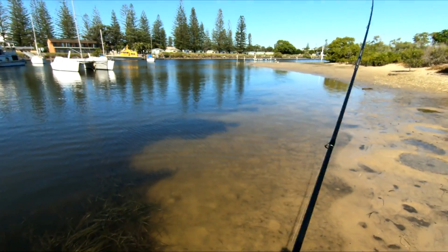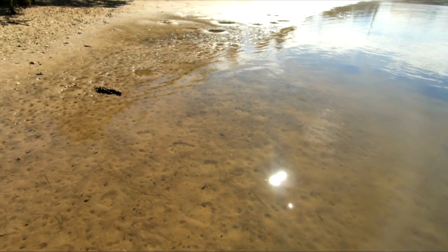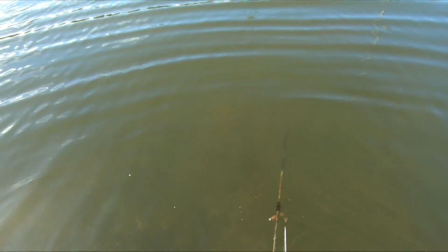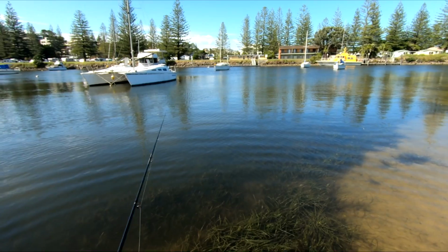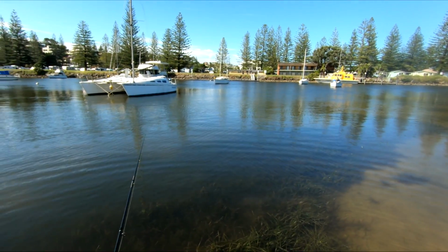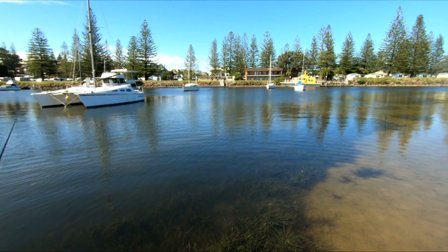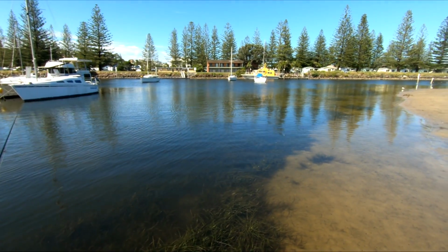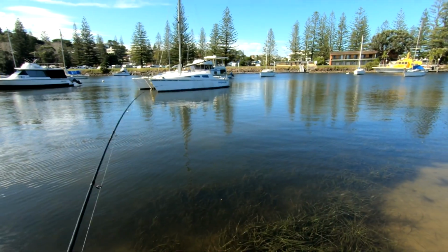Snagged. What the hell are we snagged on? It's a rope or a pot. I felt it move. Oh, have one on. That was a decent one. I felt him and then he spat it out.